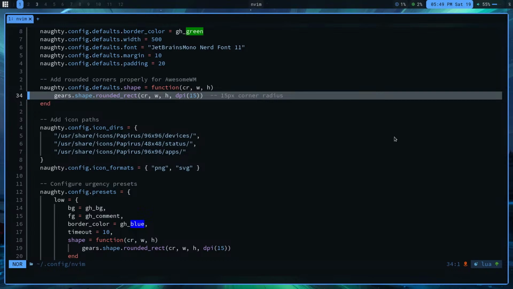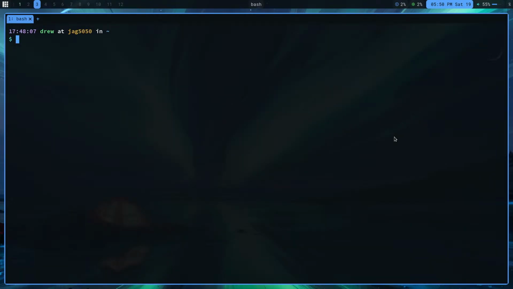So if I hit Super 3, you're going to see the terminal all by itself, because it's on its own tag. But if I say Super Control 2, notice up here that it actually followed it to 2. So I have two different ways to move the window: one in which it's not following the selected window, and the other where it is.